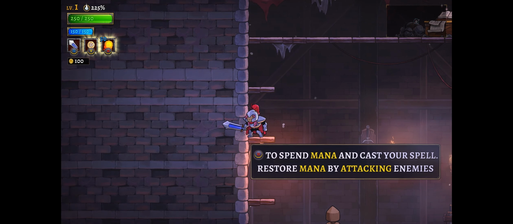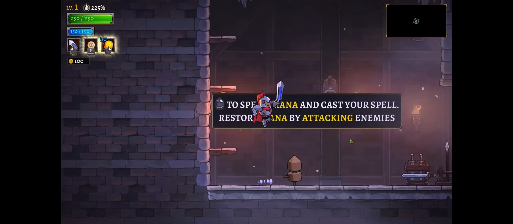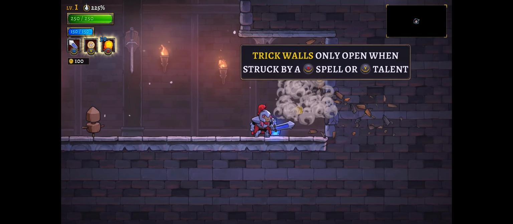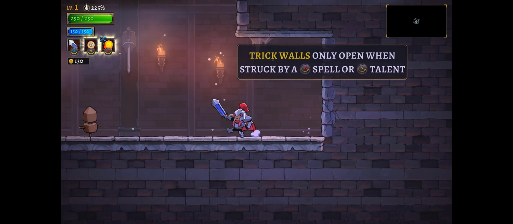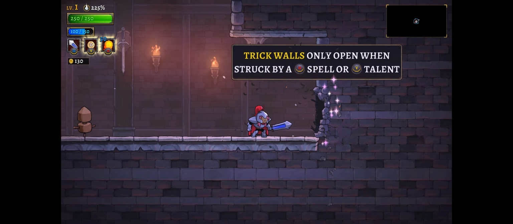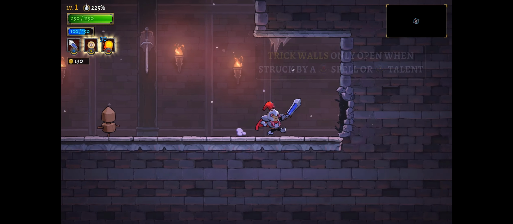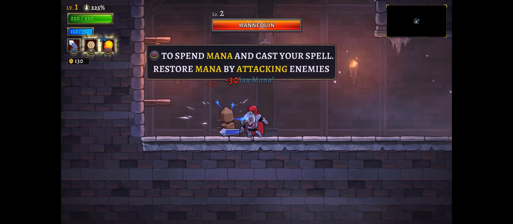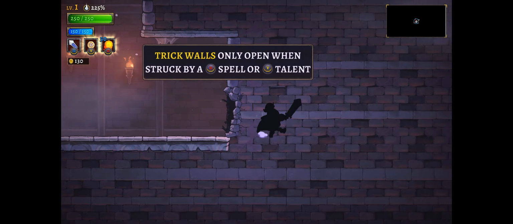B to spend mana and cast your spell before mana. Restore mana by attacking enemies. Okay. Rules. Okay. By spell or talent. Okay. There you go. Oh, and then I can attack an enemy to get my mana back. Ah, that's pretty cool. Right.